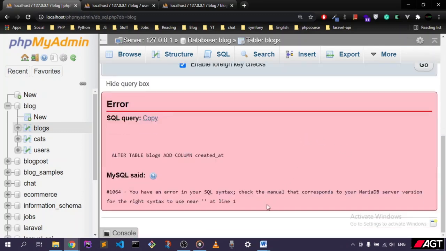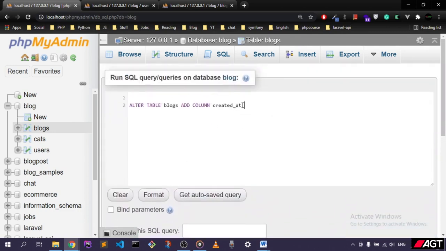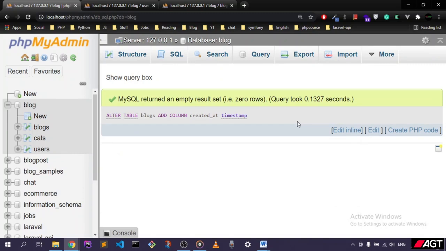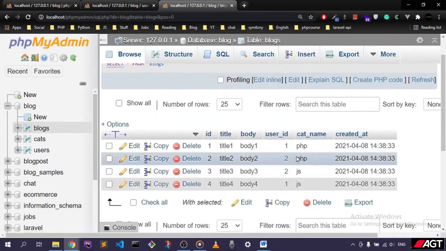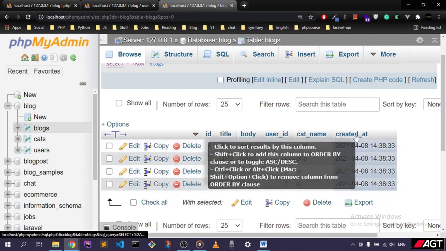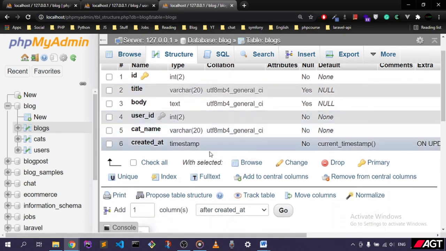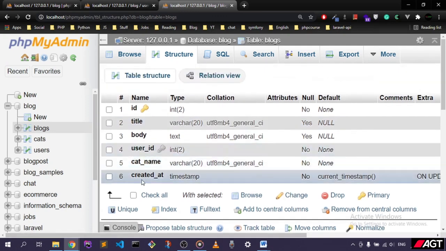Of course, let me add a data type right here, and let me try timestamp. Click on go, and now our MySQL query worked just fine. If I press on browse, you can see right here that it got updated with created add, a column with a timestamp data type.